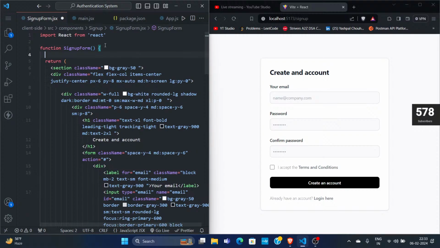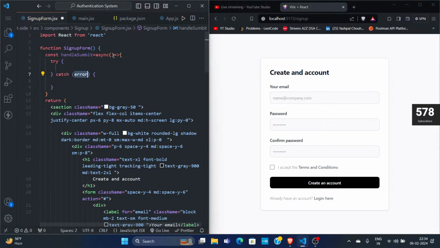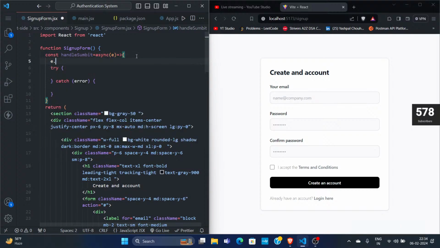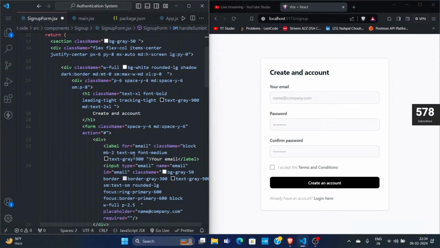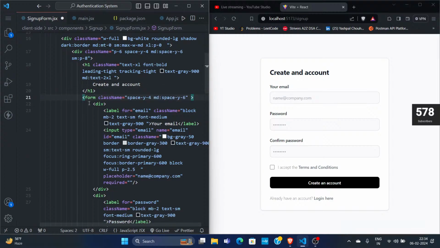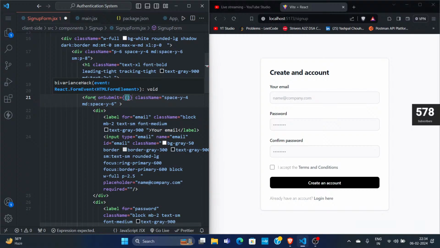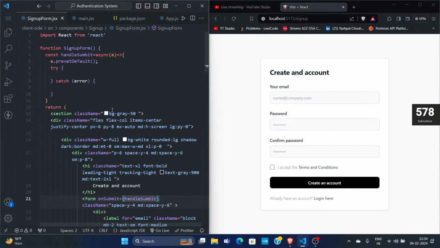So let's create a function for it. Const handle submit equals, this will be async, so let's write async here and create an arrow function and add try catch here. Here I will get events, so let's add e dot prevent default. And inside this form on submit, I need to add on submit here, handle submit, like this.